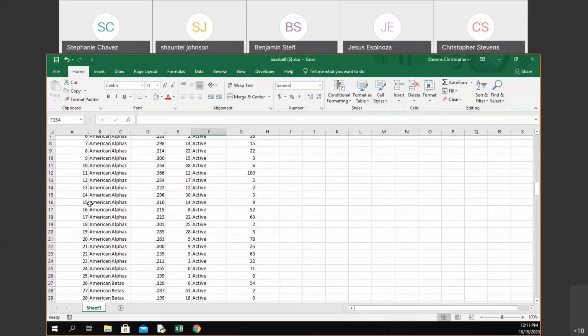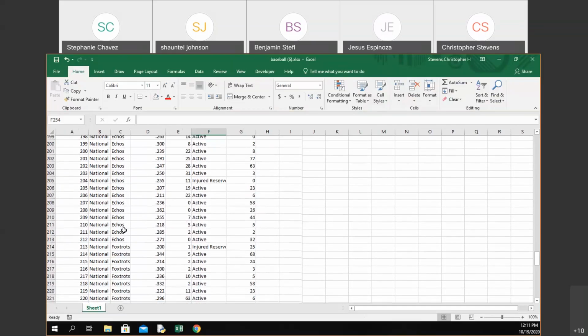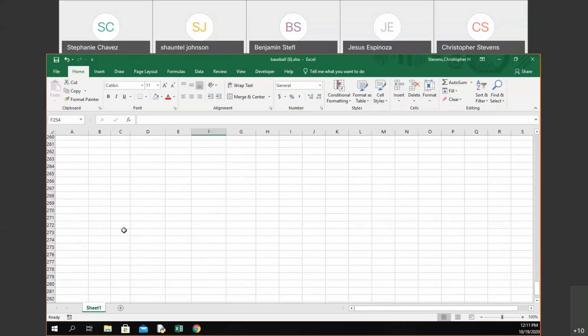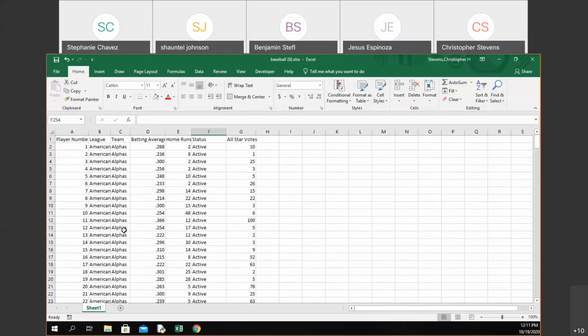One thing that you will notice is that the player numbers are very unique. Right? There's no two player numbers that are the same in this list. That's not true in real life, right? You can have multiple players that have the same number in baseball. I actually don't know if that's true. I don't watch baseball, so if someone says no, it's not true, let me know. But I don't believe they are, because in my mind it doesn't make sense, because no other sport does that.